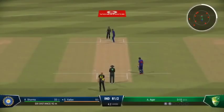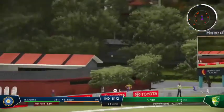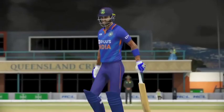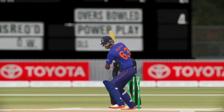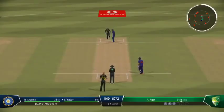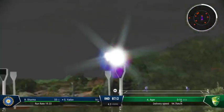I'd like to see them aim for the top of off — as a bowler you've got to make them play on your terms. That's gone all the way right out of the middle off the front foot, hit with all the power and elegance of a batter right at the top of their game. A good contest here at the moment — four off the last ball, and it'll be interesting to see how the bowler can respond.